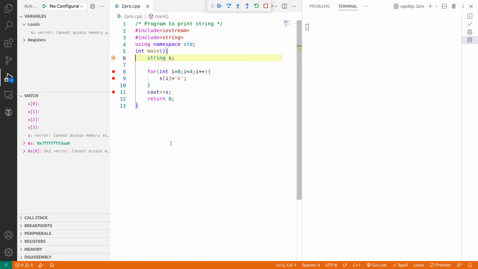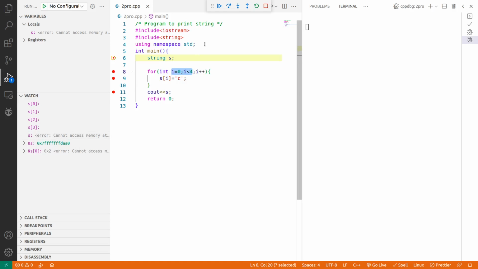Look, I have also put some watches as my loop is rolling from 0 to 4. That means 4 times. I have made S0, S1, S2, S3, and I also try to print the address of S, where S is stored, and the address of S0, so that I can easily identify whether the compiler or the system is working as per my need, or working differently than my assumptions.